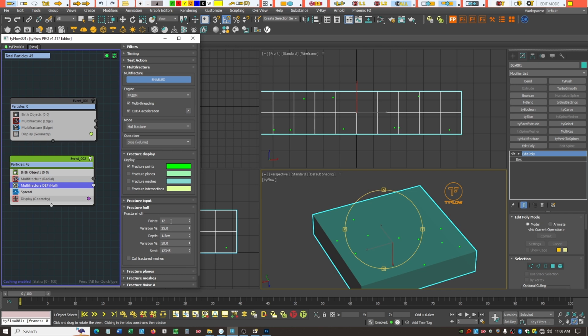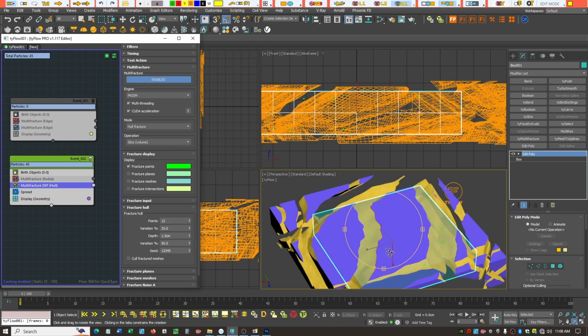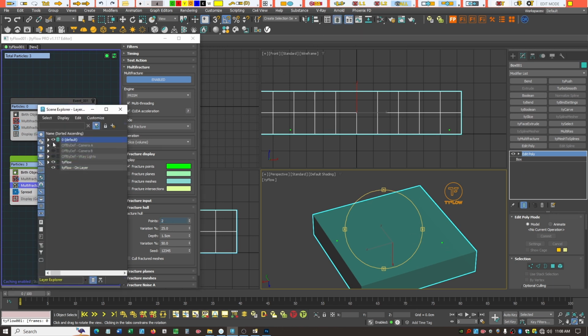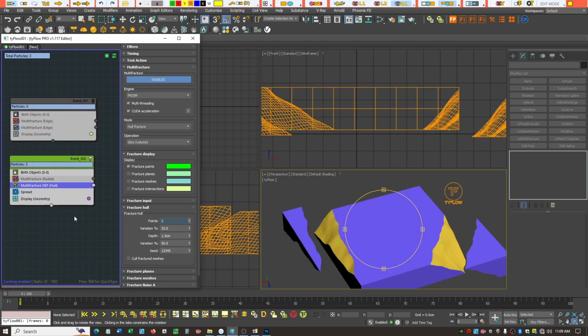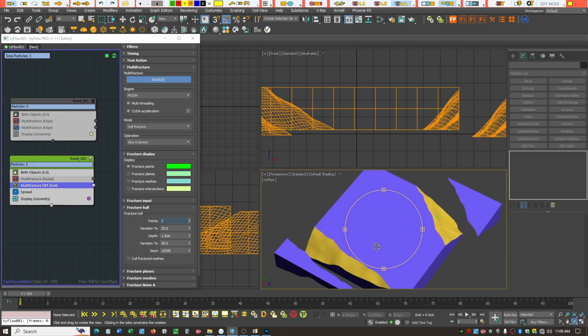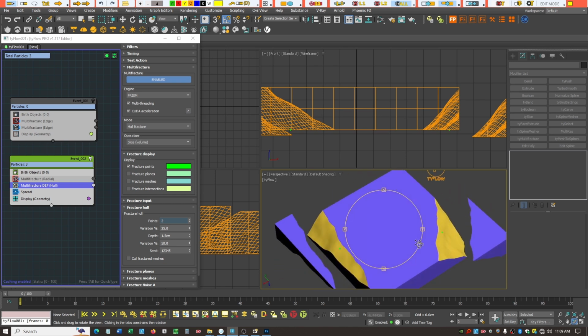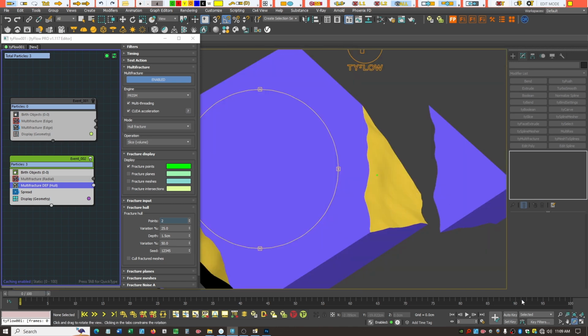So this is a little bit like Voronoi, and if we look at the result here, it's kind of based on those points, like we do in Voronoi mode, right? So we turn that off for a minute and decrease our points to just say 2. Now we can see there are 2 points here, and that's where the fracturing is going to be based. So we go into layer mode for a minute, turn off our original object, and just go into tyFlow and display it. You can see that the fractures are based on where these 2 points are, which is based on the hull.